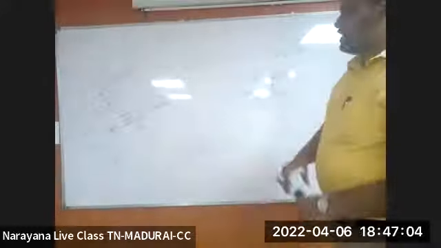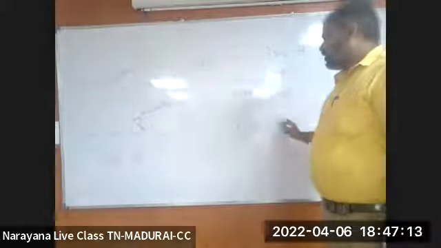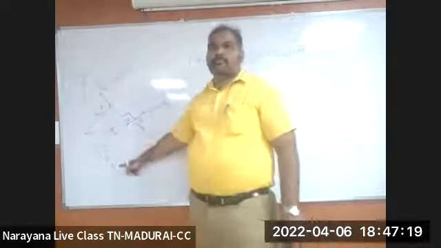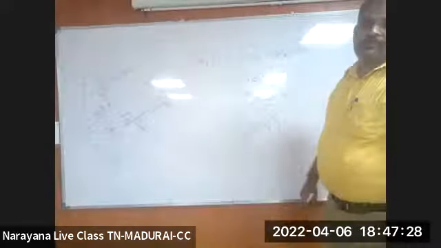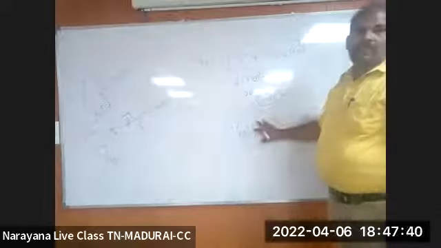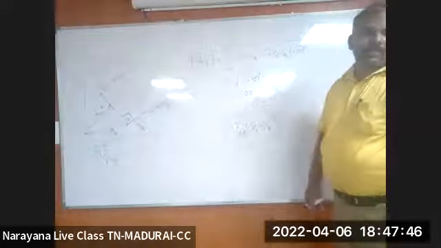That is the vector representation: VPQ we can write as VP vector minus VQ vector. It's a vector formula. But see the question: I asked for the magnitude. Since I asked for magnitude, you have to use this formula only. So this is your doubt, right, when to take the vector format and when to take the magnitude format. You understood nicely.